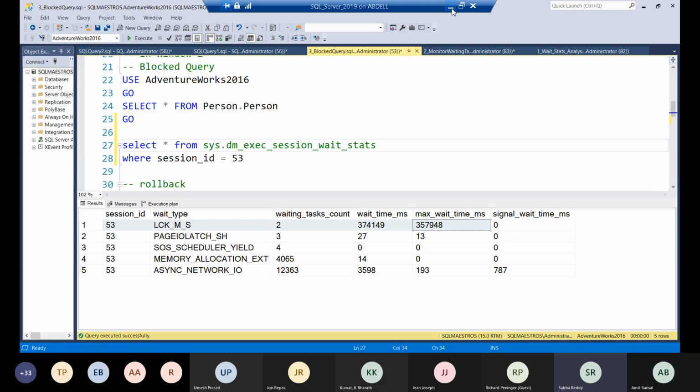Thanks so much. I need more information about these wait types. What is LCK_M_S? Okay, so yes, the wait types that you see in the list, there are so many of them, and some of them have abbreviations like LCKMS. It stands for lock mode shared. LCK is lock, M is mode, and S stands for shared. What does that mean? Our select query was asking for a shared lock, and it had to wait. Because when in SQL Server you want to read data, you need a shared lock on the resource. And because our query had to wait to acquire the shared lock, the wait type is lock mode shared, and thereby LCKMS. That's the abbreviation. Thanks. Thank you.